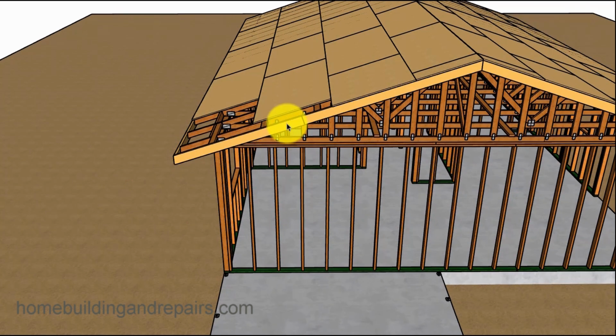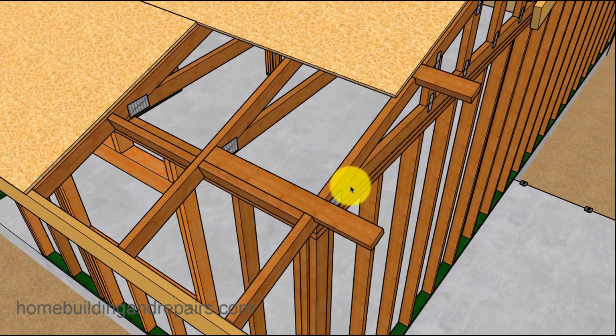Now, the reason why I'm not taking all of the fascia board off is because we can cut it somewhere here. If I go to the middle here and I just stay a little bit over, and again, you could always cut this right here, but I'm going to be cutting this at an angle. I just don't know where I'm going to cut it. And I have no desire to figure it out mathematically when I can build my walls, put the rafters up there, and simply mark it and cut it. So that's the theory behind that, and the reason why we are only taking off a section of it that's just going to be in our way.